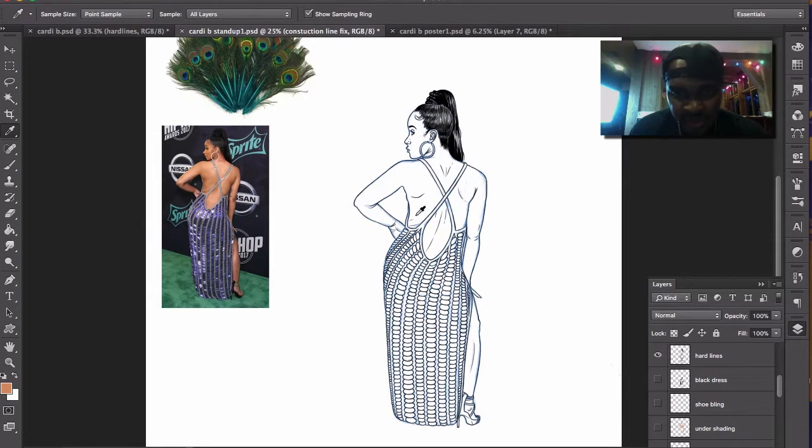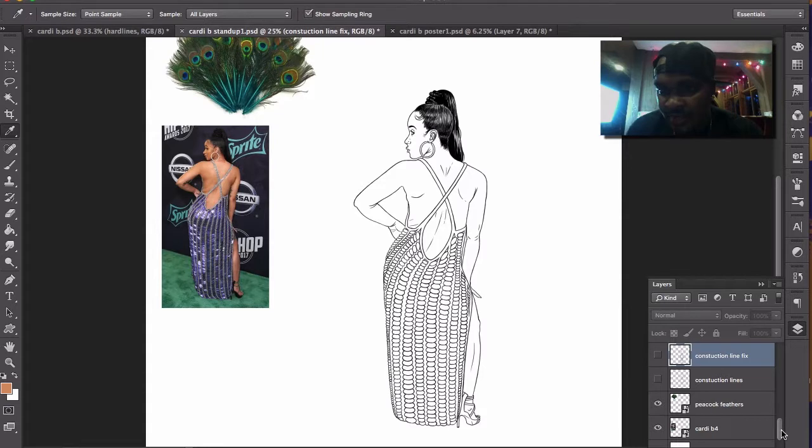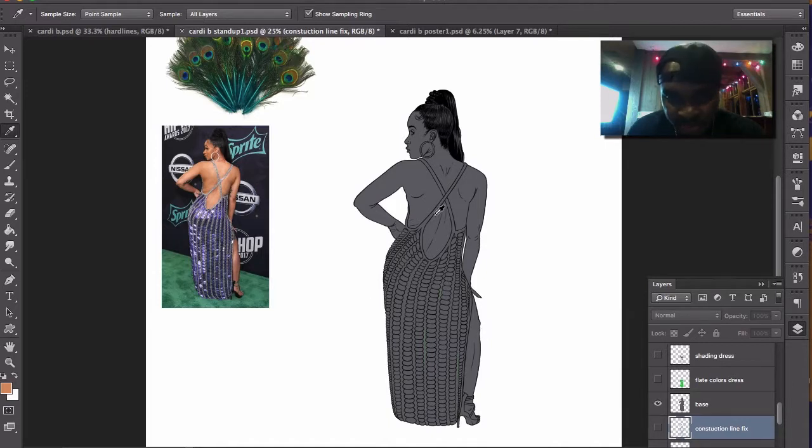And as you can see, once we get our element of hard lines in there, we are able to move forward and start laying down our flat colors. Let's go ahead and turn off our construction lines, and we can move into adding our base, because we want to make sure that we have an area we can select without going outside of it. And I've already showed you previously how we did that, where we created this whole area so that you could go ahead and just color inside of it. And from there, I started with the dress, and we're going to add in our solids for the dress first.